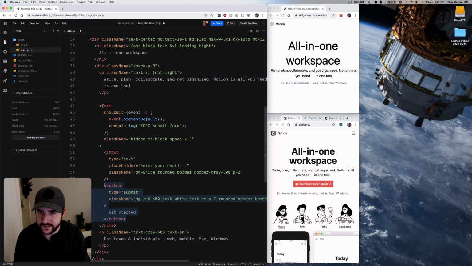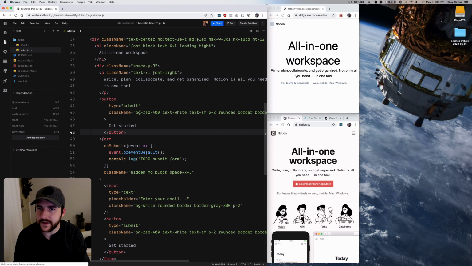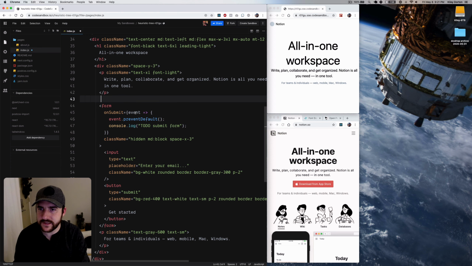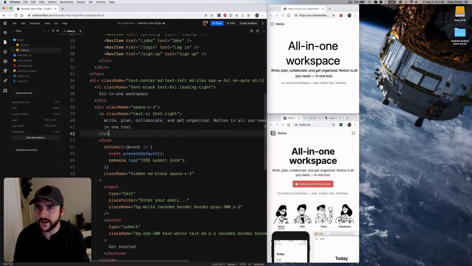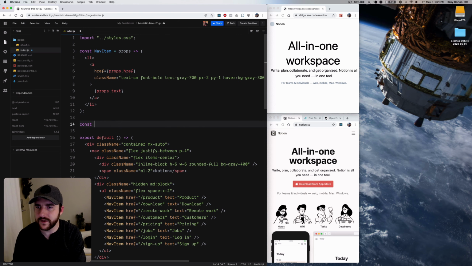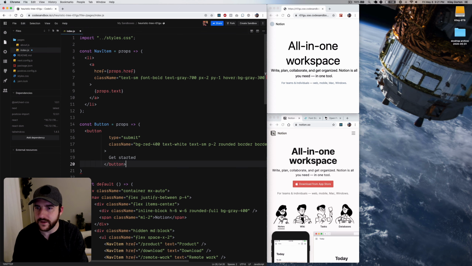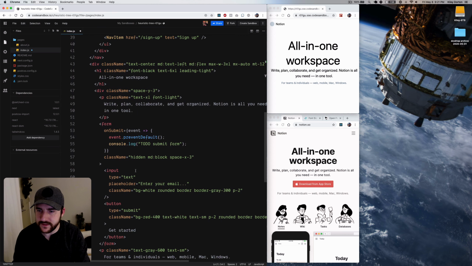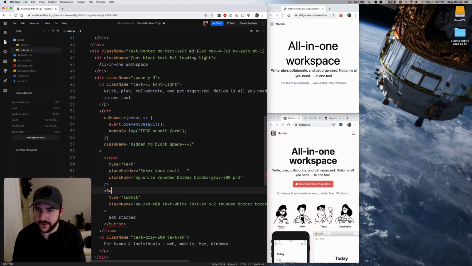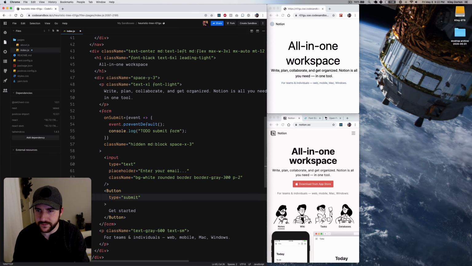So that's going to be very similar to this, and I can already tell that it's time for me to refactor this. So before we start copying that button code, let's create ourselves a little reusable button up here. Button equals props. We're going to return a button, and this is going to be props.type, and then we'll have props.children. Alright, and now let's use that button down here where we already had our button before. So button, we won't need the class name anymore since we just pulled it up there.